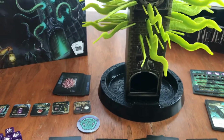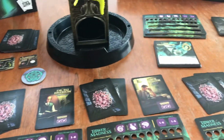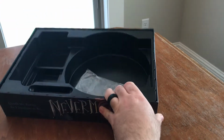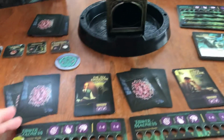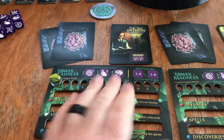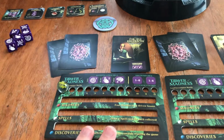So throughout the game, as far as player setup, you can see the components here. The box is a pretty decent size. Everything fits well in there. The tower comes apart and folds down nicely, so everything fits in the box very nicely. These player boards are warped just a little bit, but that doesn't really impact their functionality at all.